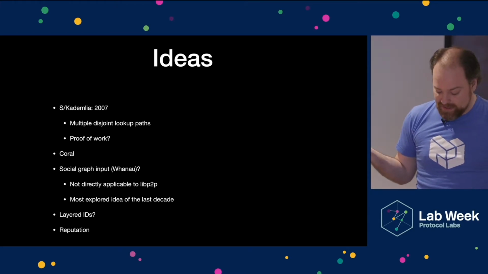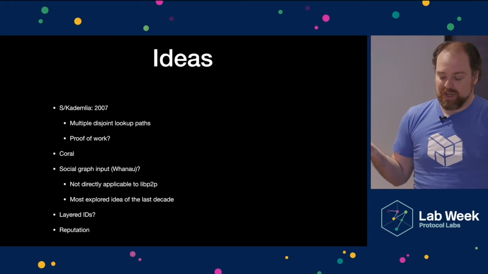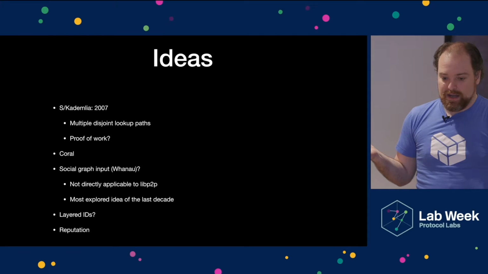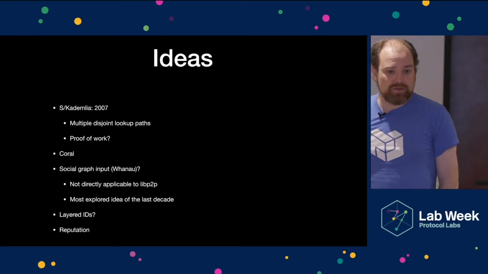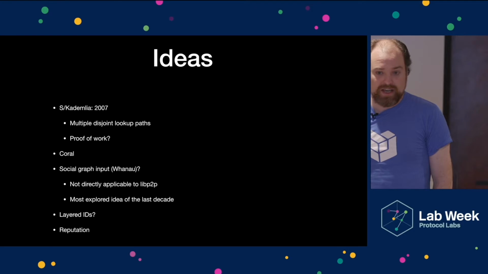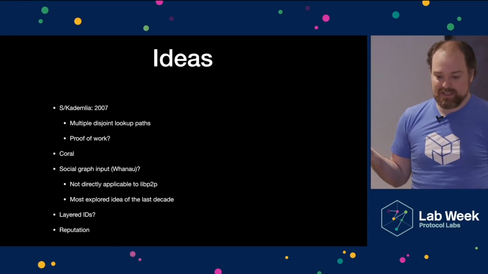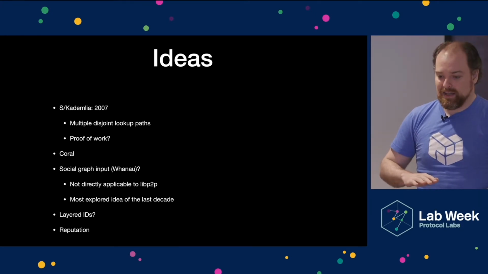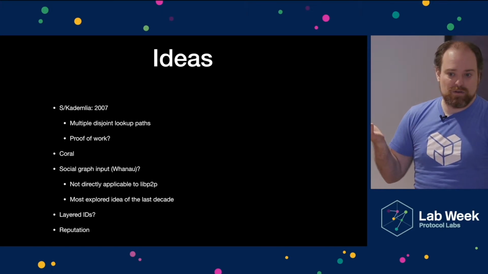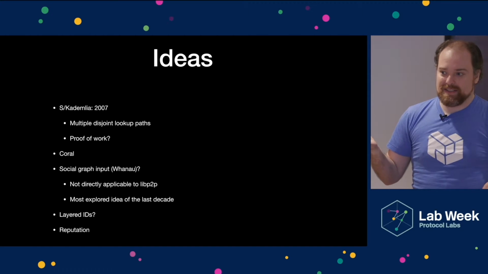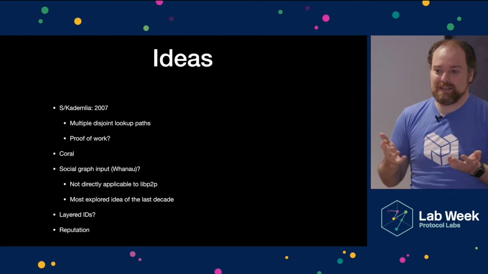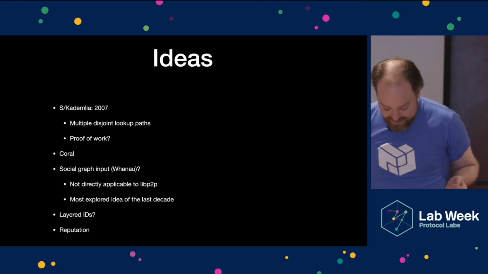The other thing S-Kademlia proposes is a basic proof of work concept, which I'm actually not sure anyone has really implemented. We certainly haven't, and I'm not sure it's worth doing, because the DHT is a low-level thing in the stack, and you don't want to require nodes to actually do a lot of work. So trying to protect against Sybil attacks by making things slower is really probably not the way we want to go. So that's not going to work.